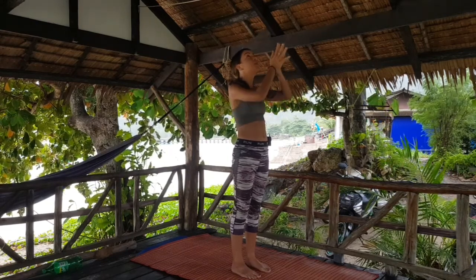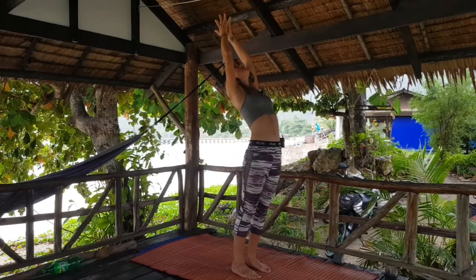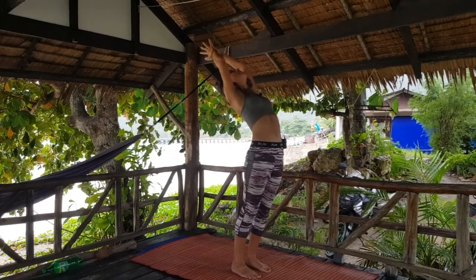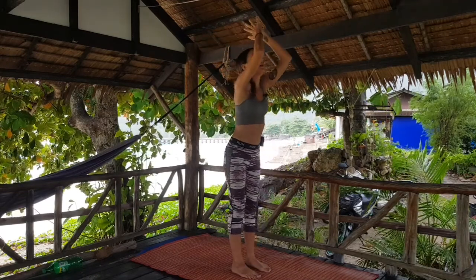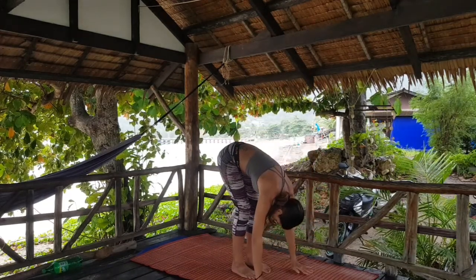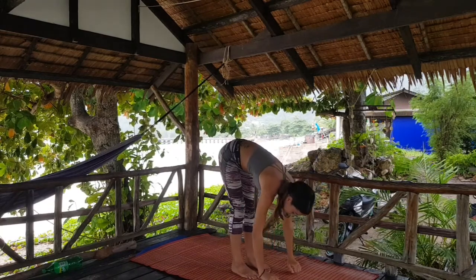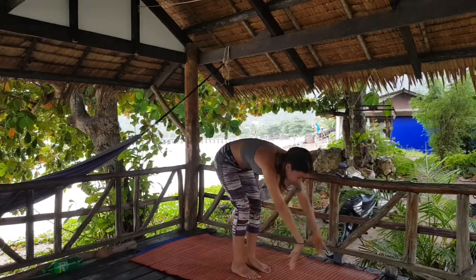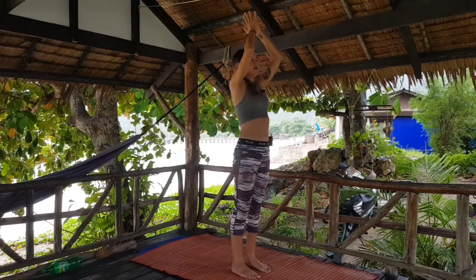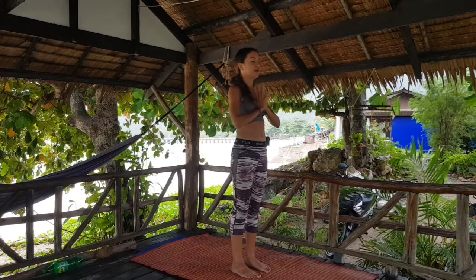Last movement, inhale, reach up. Open through the chest, maybe going deeper into the back bend if it feels okay. And then exhale, lower. Inhale and halfway lift, gaze forward. Exhale, soften. Inhale, come all the way back up, palms to touch. Exhale, hands to heart center, straight spine, so your spine is stacking over your hips.